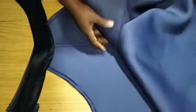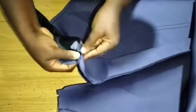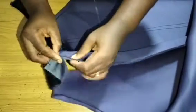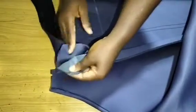But I have to place it, let me place it the way it's supposed to be so I don't confuse anyone. So this is the front. Simply go ahead and turn it to the back. Then you can now bring this and face it the normal way it should be. So this is going to be placed this way. So I'll pick it up from there and then I'll go ahead and sew this way.